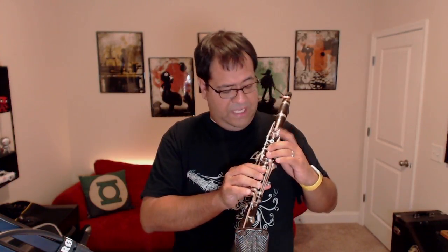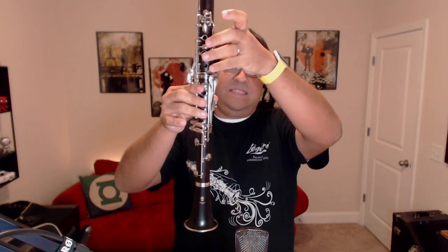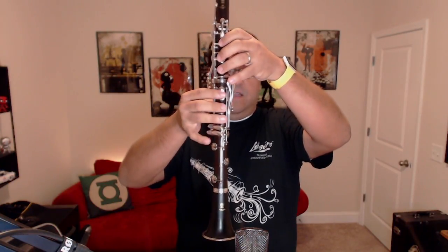Finger two on the left hand goes just like that, sealing nice and clean. For the pinky, I rest it on the two bottom keys here — not too wrapped up in the alternate keys, just those two bottom keys. That's my natural position. You want your fingers nice and curved, as if you're holding an imaginary ball in your hand, nice and relaxed. Bringing the hand up like that keeps the fingers relaxed. So that's the left hand.